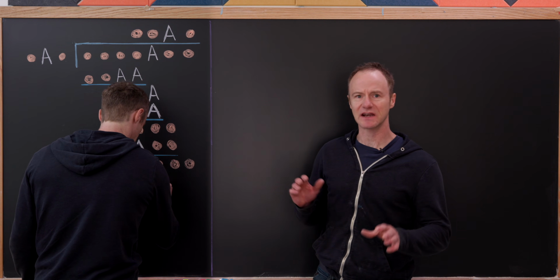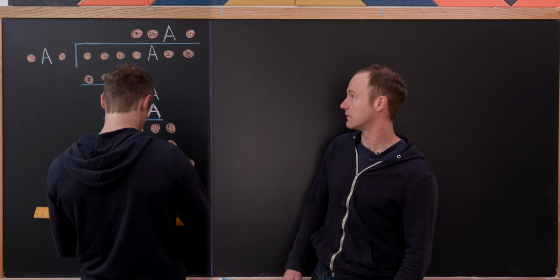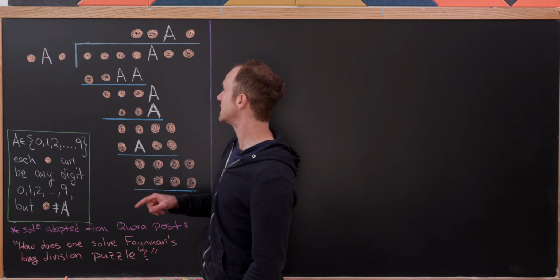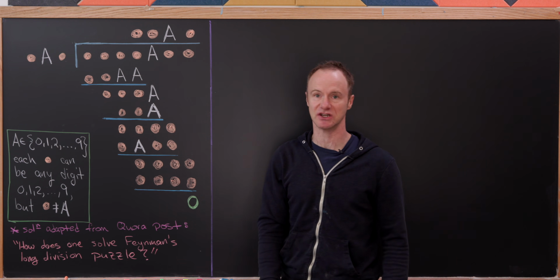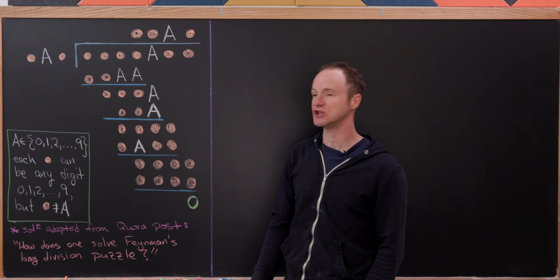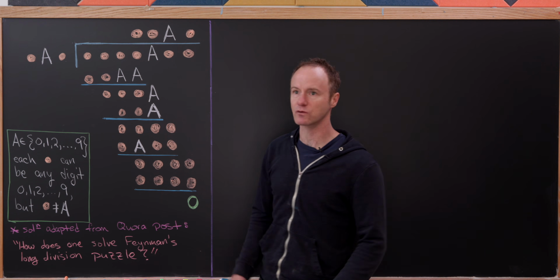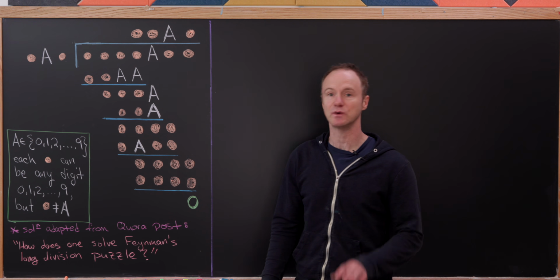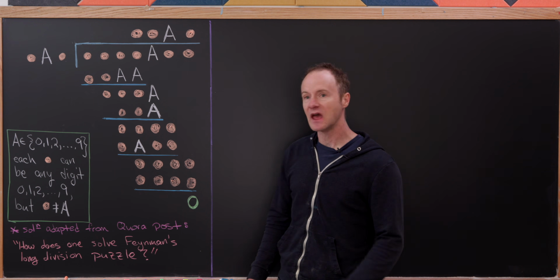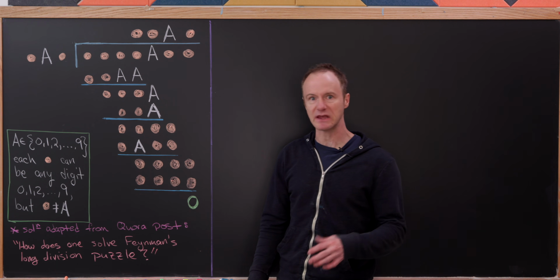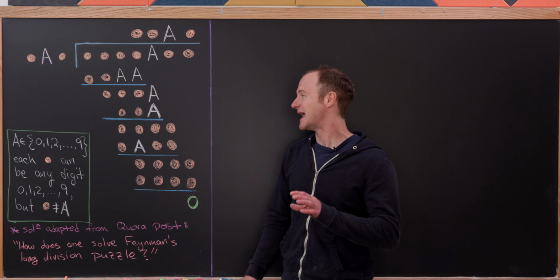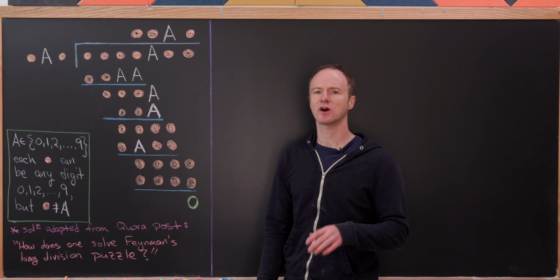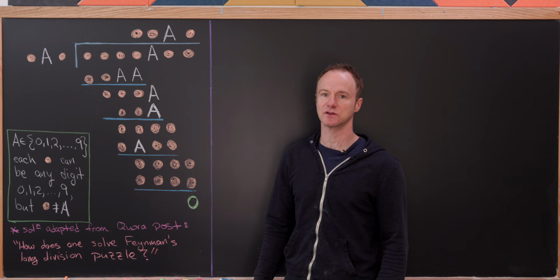So we've got this kind of structure of a long division problem. Let's see, we are dividing a 3-digit number into a 7-digit number, and we're getting a 4-digit quotient. And this letter A represents one of the digits, and A can be any number between 0 and 9. And then each of these dots can be any of those digits as well, except it cannot be equal to A.